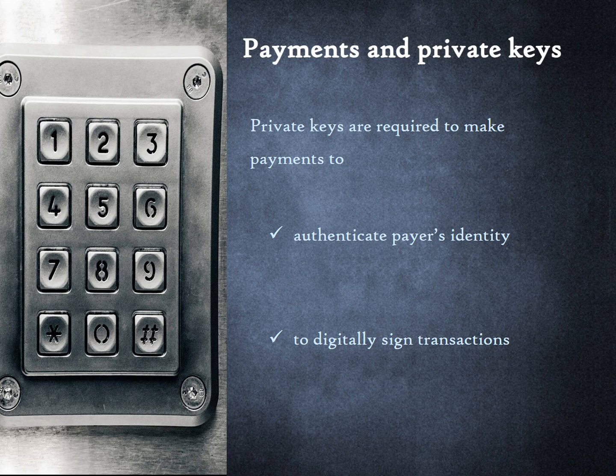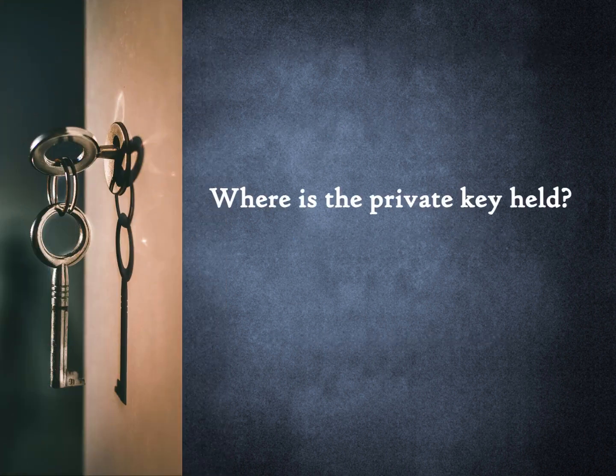For a software program to create a digital signature, it needs the private key. A transaction without the digital signature is like an unsigned check and won't be accepted as valid by the blockchain network. If the private key is needed for making payments, where is it held? Next, we will learn how wallets store the private key.